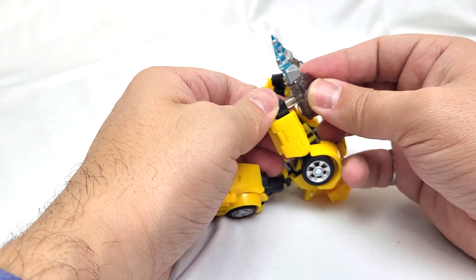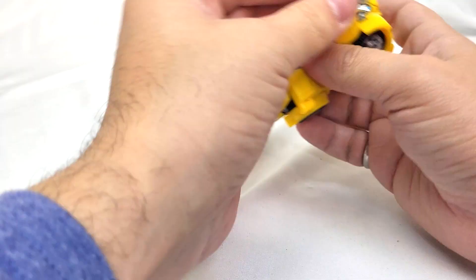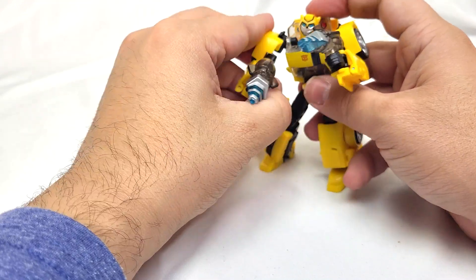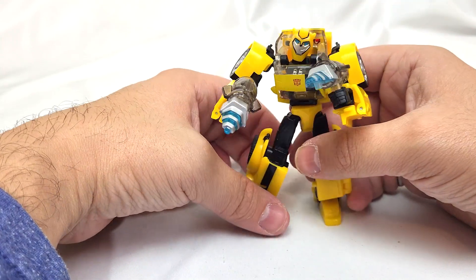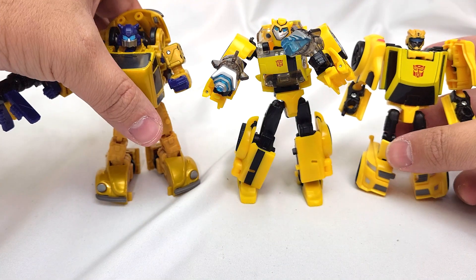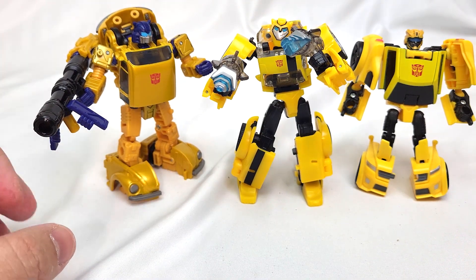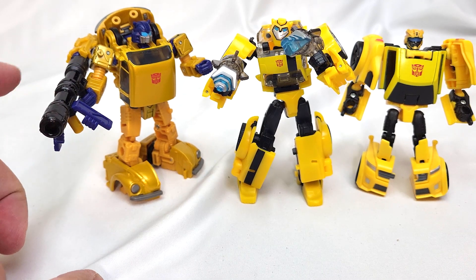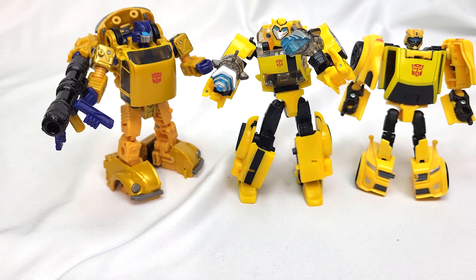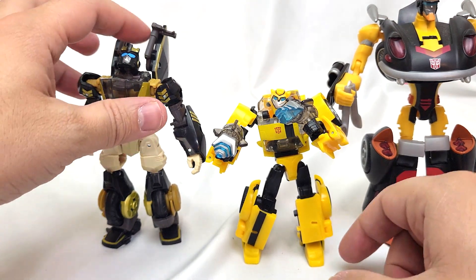It's disappointing that this doesn't integrate with the existing play pattern they've had with weapon effects — it seems like a big miss, especially on a figure that we're already being asked to pay $25 for: a very small deluxe with limited articulation and a simple transformation. Not upping the play pattern as compensation seems like a miss. He can hold his guns though. Here he is next to two other Bumblebees — he's kind of right in line — but the Netflix mold came with a big bazooka that combined into seven pieces versus this thing that's four pieces. Significant difference.